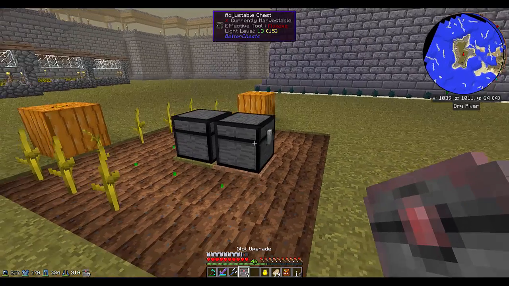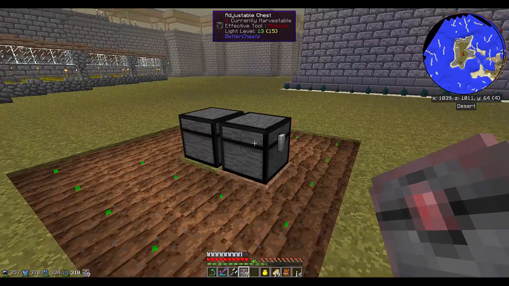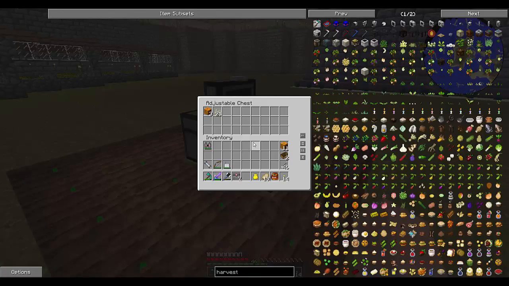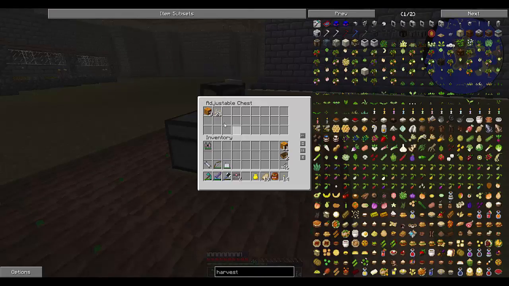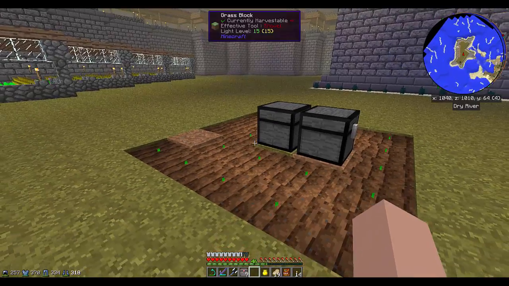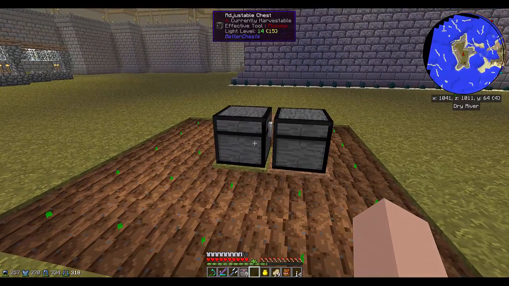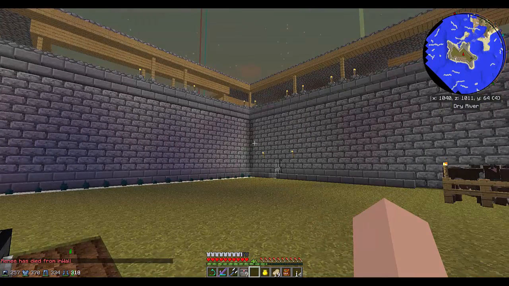Oh, there it goes. Oh, why is it harvesting the stems too? That's not what it should be doing. It should not be harvesting, and it's harvesting the seeds. That doesn't make any sense at all. Oh, well, I guess it does because it broke the stems. But if we put the seeds back in there... Huh. So this might... And my fiance died in the wall again.